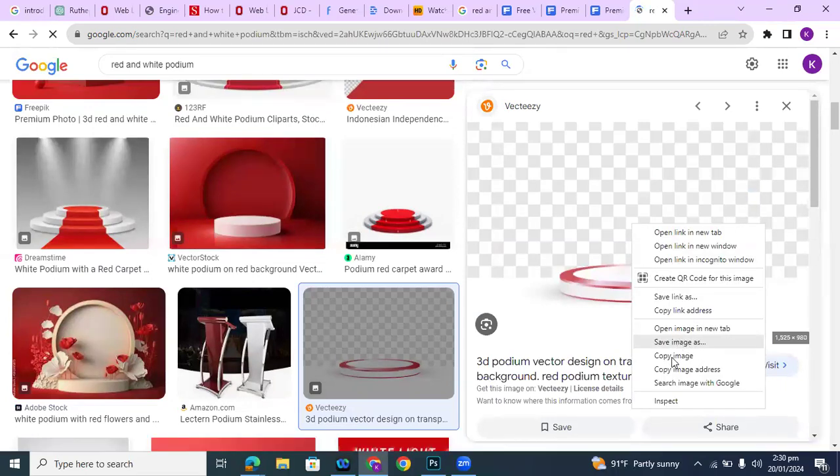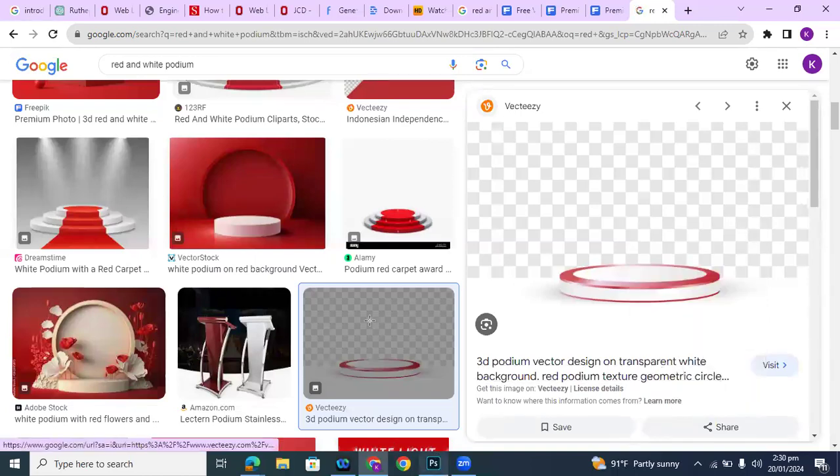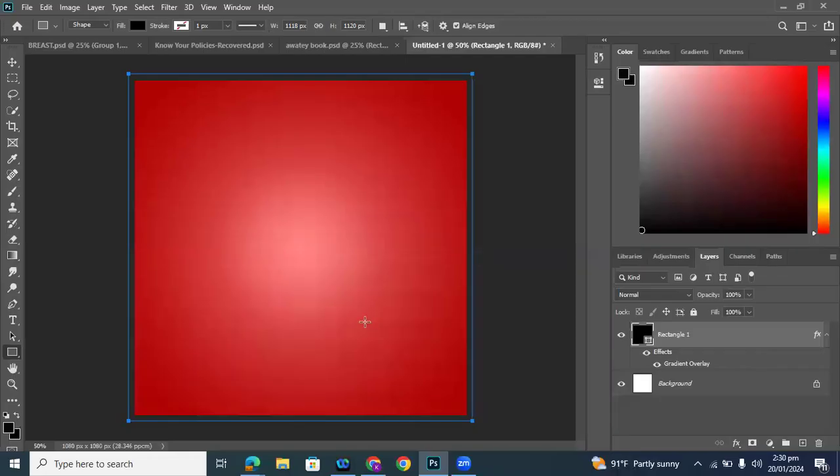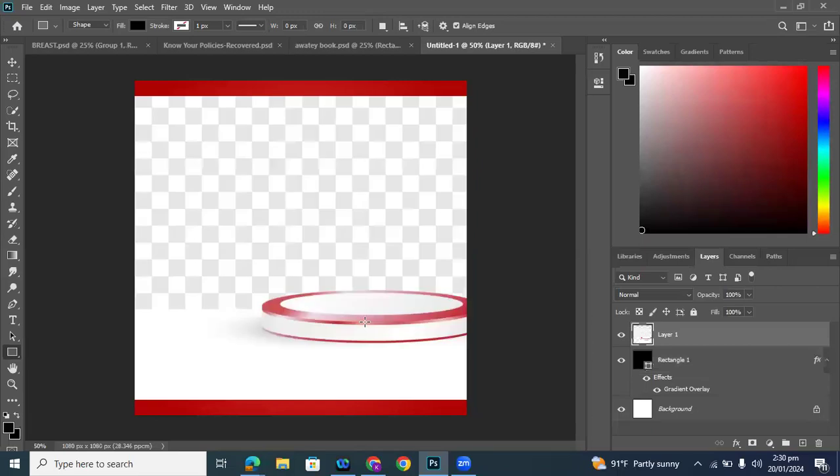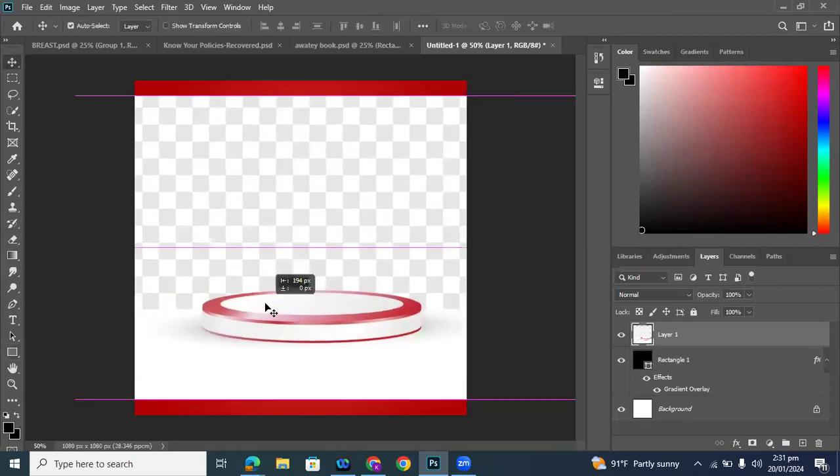So just copy the image, and then Control V to paste. You can just use Control V to paste, just like the normal copy and paste. So now, just like I told you, I want to scale this because it's too big.